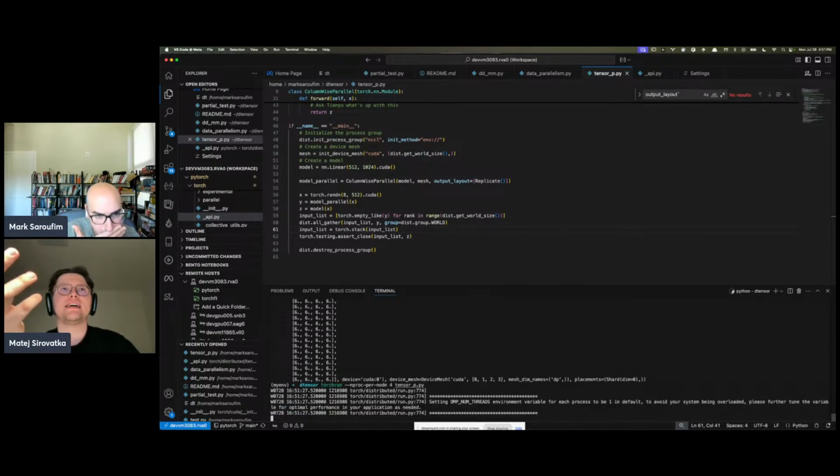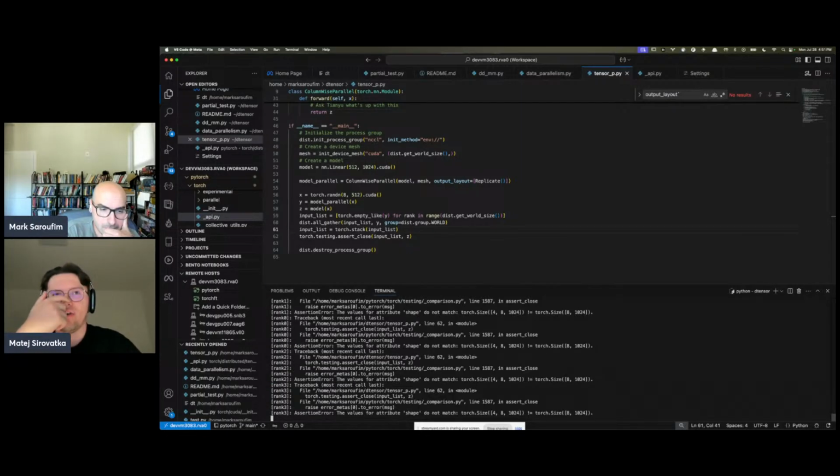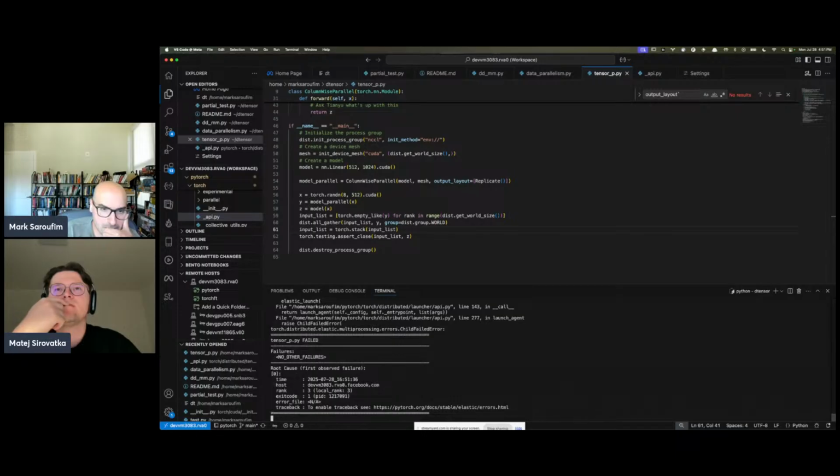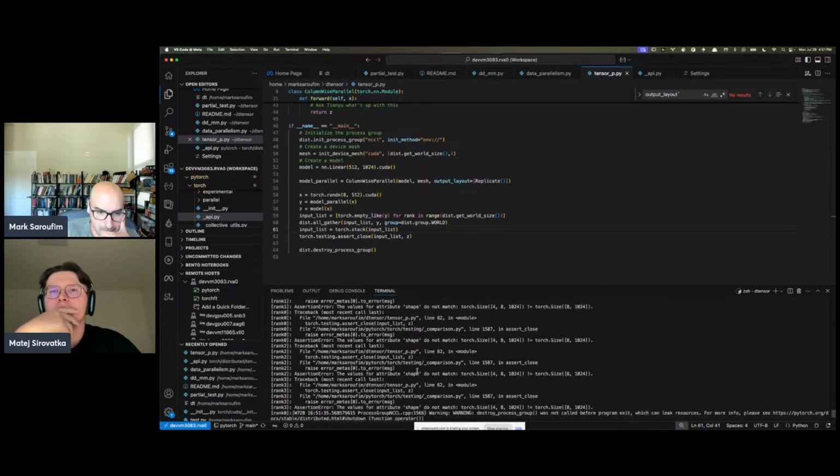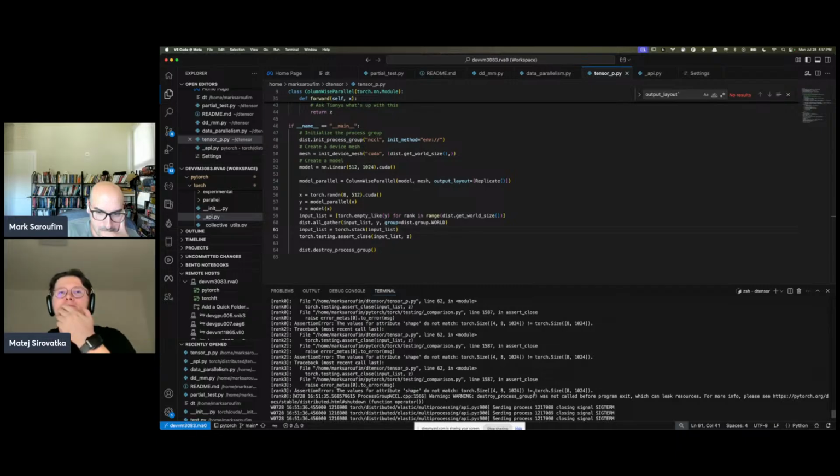As I said, we're doing the all gather manually, but we have the output layout as replicate, which I thought is going to do all gather for us. So we now need to do the shard back: just remove the output layout or put shard 0 there, as we did before.